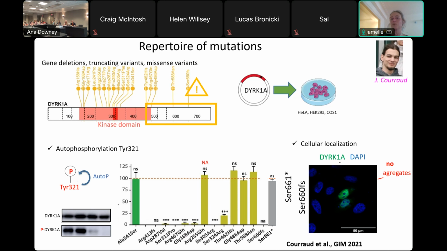And in addition, in the lab, we are trying to collect different variants located outside of the kinase domain, and we identified several variants that occur de novo in individuals who really don't present the DYRK1A syndrome at all. They have no microcephaly, and sometimes they even have an increased head size. So we think that variants in this localization of the protein can lead to another neurodevelopmental disorder, which is kind of different from DYRK1A syndrome, but we are working on that right now.